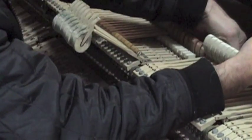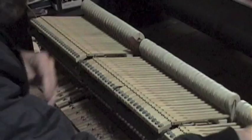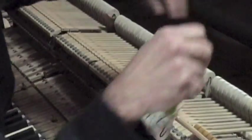Do you think I should get new strings? I don't think you should get new strings at this point, but just be aware that some of the brightness is from the fact that the strings are aging. But if you do a whole string job and everything, the hammers, that can run huge amounts of money. The strings will go flat too, won't they, until they stretch? Yeah, that would be a disaster. It takes a year or two for them. Oh, that would drive me up the wall. The piano basically still has a nice character.